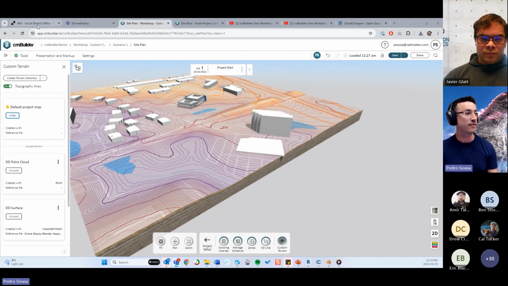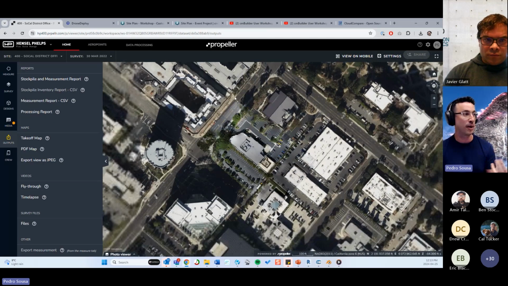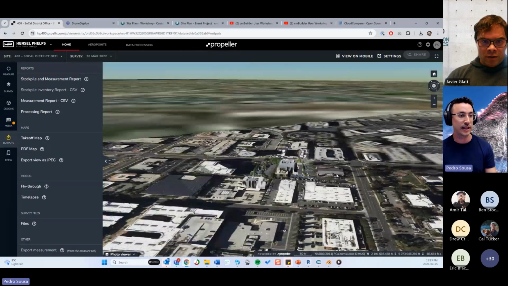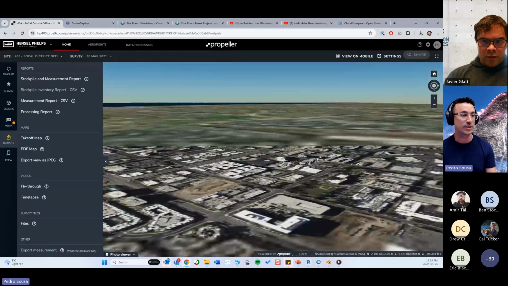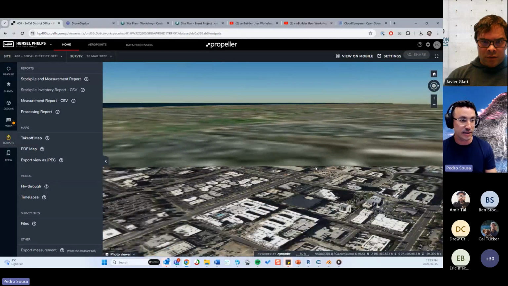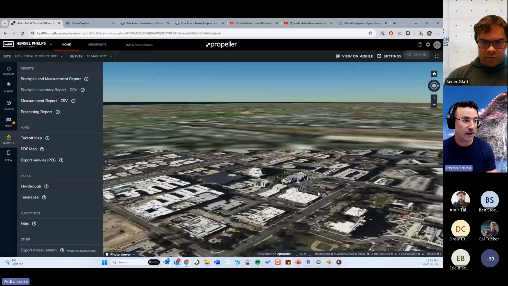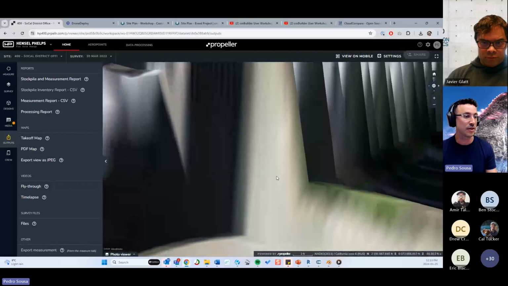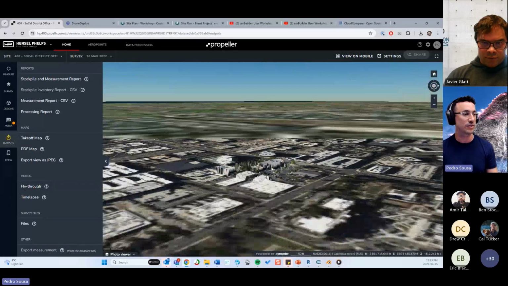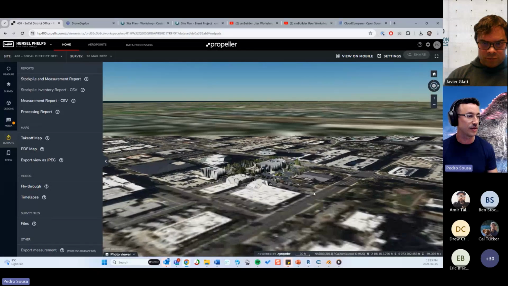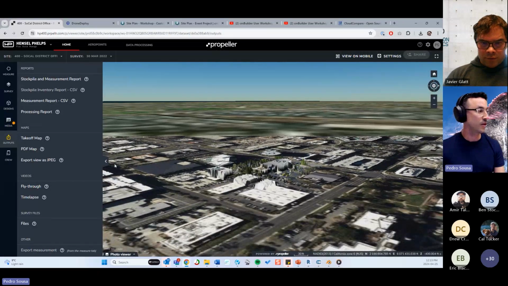So when you have a project in Propeller, you have the ability to go over here to outputs. When you click on outputs, basically you have your 3D model of that area, a 3D scan that you created, right? So in this case, it's this little guy. Okay, so there is a 3D scan for this area over here, right? It's kind of delaying my navigation. Anyways, this 3D scan, you can export from your files.